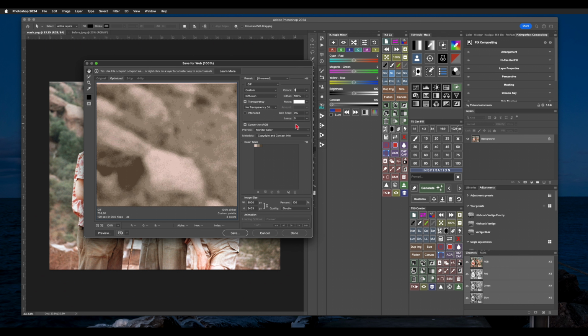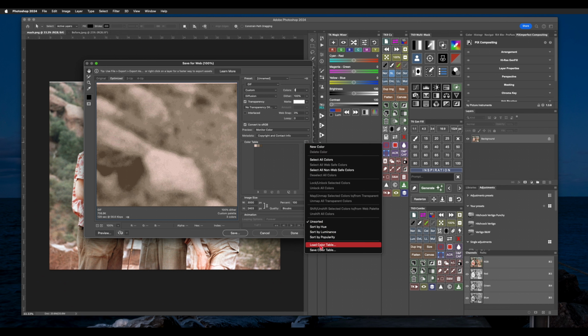And then that should be it right there. We're going to leave it just like that. Make sure you got GIF, and then you got custom, and then you got 3 for the colors. And then you are all set. Now, what you're going to do is you need to export this. Okay. And we're going to export this into a color table. Again, we just got the 3 colors here. So we're going to come here, and we are going to save color table. So we click save.